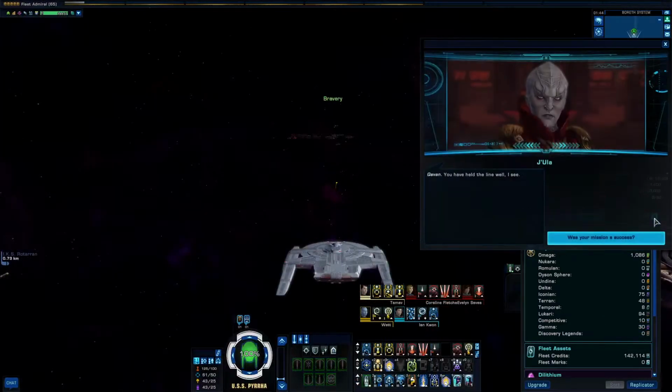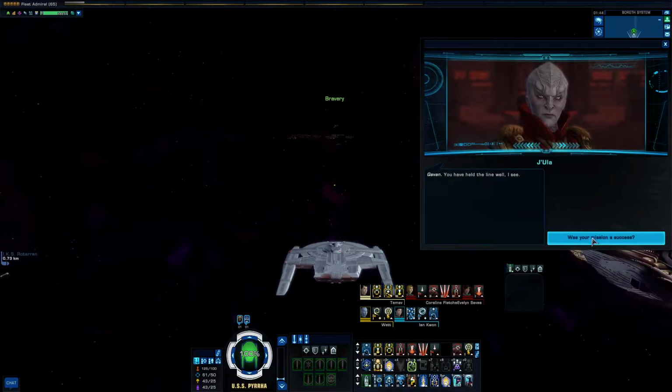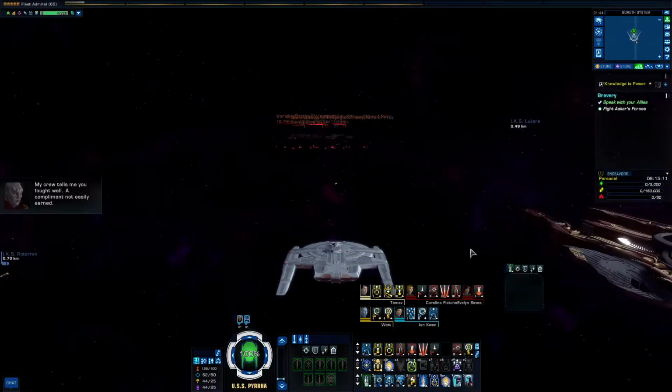Kavan, you have held the line well, I see. Was your mission a success? It was, in several ways. Though there is more work to be done. I will debrief you once we have dealt with our enemies in battle. Understood. All hands, battle stations. My crew tells me you fought well. A compliment not easily earned.